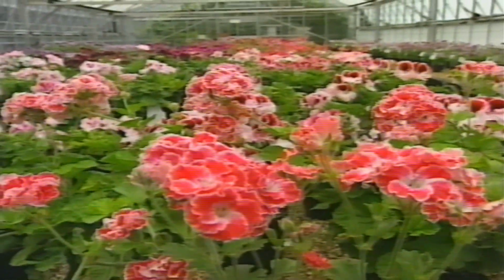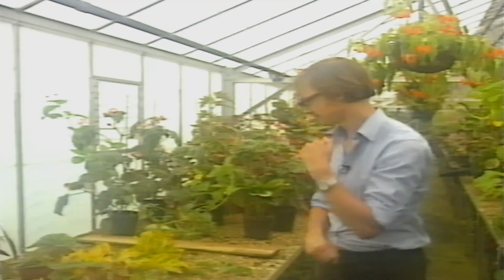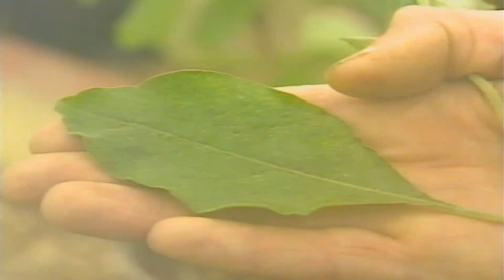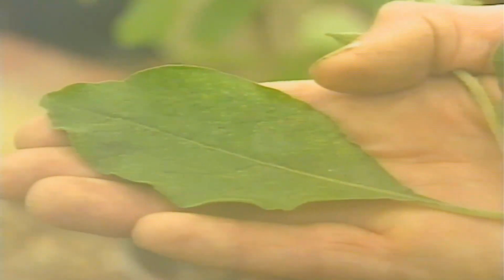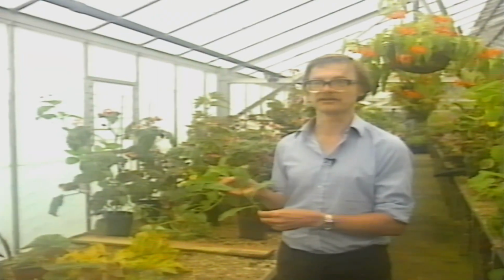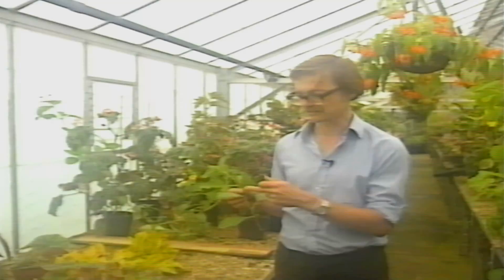These days, particularly things like whitefly and red spider mite have often gained resistance to the chemicals available to amateur gardeners, and this means you have to look to alternative means of control. Here we have an example of red spider mite. It's something which affects a very wide range of plants. It causes a fine pale speckling of the upper leaf surface, and in heavy attacks you'll find leaves going yellow and dropping off, and you may also get a fine silk webbing spreading between the leaves and the stems.